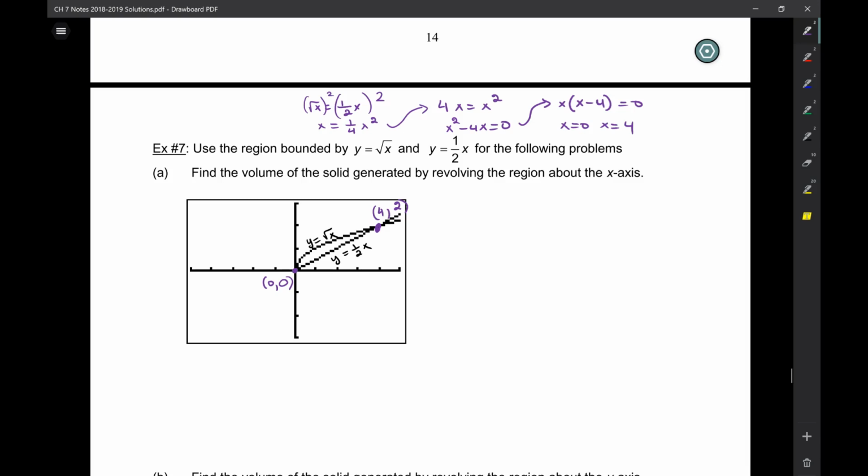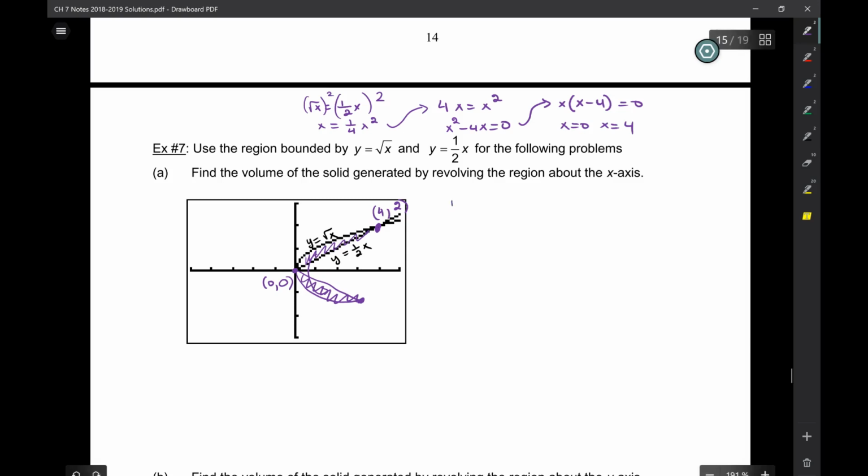Right, but if you weren't given anything, yeah. So now it's this region that I'm revolving here. And so what it's going to look like is something like this and that, right? That's what it's going to look like with an empty space in the middle. Yes? You're going to, for the test or quiz, do you want us to draw out what the reflection would look like, or you're just doing it? No, you don't have to draw the reflection. At least draw the graph, like the actual functions, yeah. But you don't have to draw the reflection.